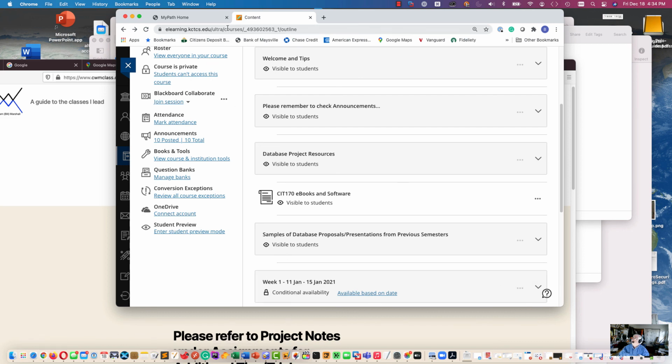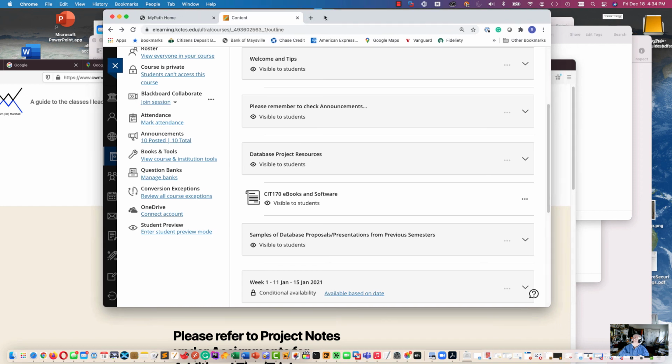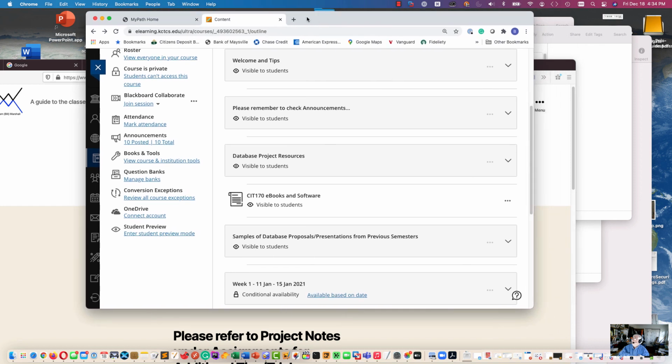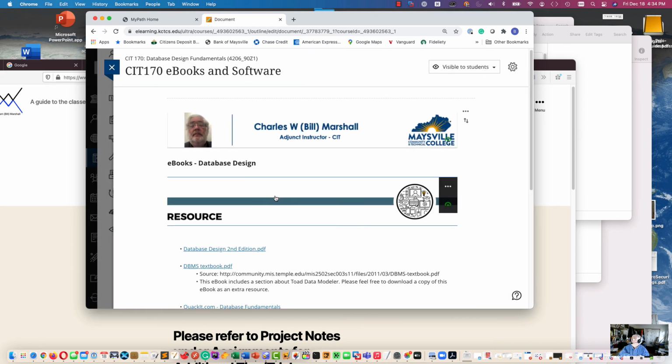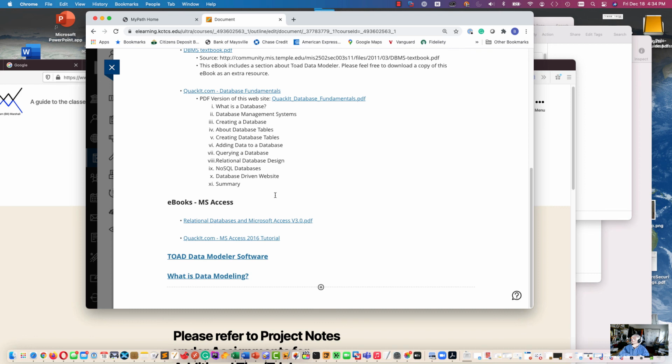If we're on the Blackboard and we come down to CIT ebooks and software, we come down to the Toad Data Modeler software. I want you to download it from there.